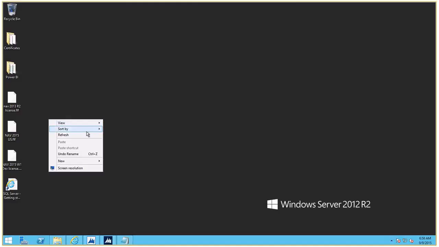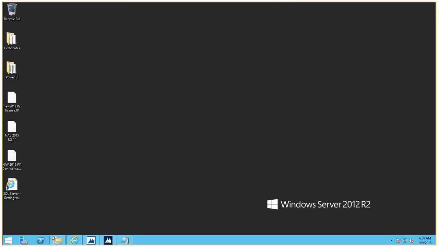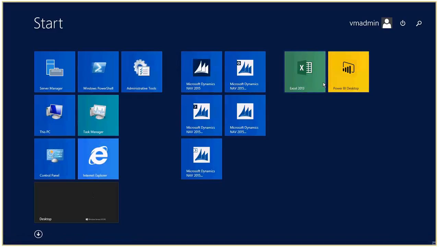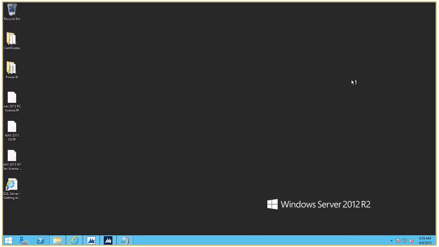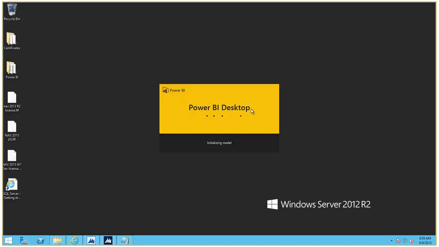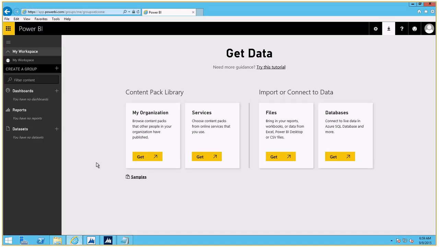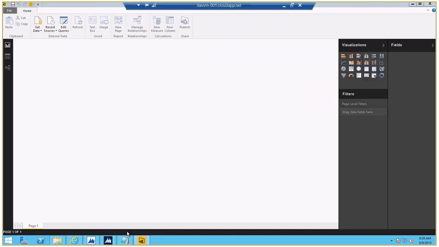So I've already installed it. You can just download it from there and install it on your server machine maybe, or wherever you'd like it. So I've installed it. I have Power BI desktop. It looks similar to your Power BI designer, like we used before. But like I said, if you want to directly start designing, you cannot use OData or SQL Server database directly here. So which is why you need to use Power BI for desktop.